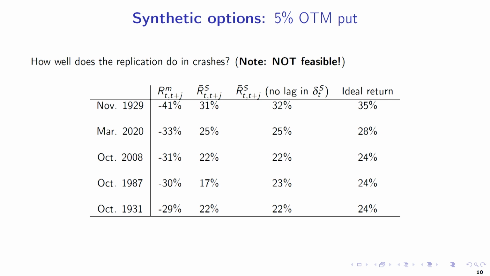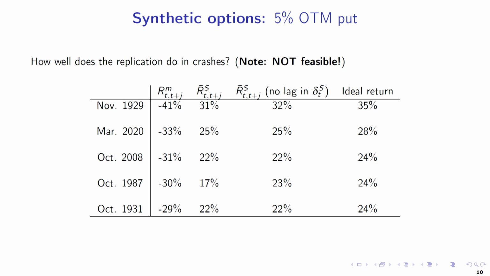March 2020, so that, look, if you were on the floor, maybe you could have done it. Nobody else could have done it. March 2020, you could have traded SPY every day, right? If you're a regular person with a regular amount of money, there's no reason you couldn't have traded the S&P 500 once a day. And if you had done that to try to replicate the return on a 5% out of the money put option, you would have gotten a return of plus 25%. You wanted plus 28, you didn't totally nail it, but you got a pretty nice amount of insurance really for free just by trading dynamically.